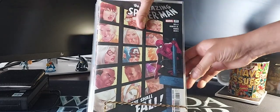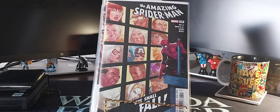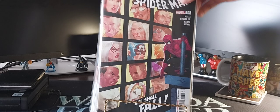Okay. Next up, we have The Amazing Spider-Man #26, and something happens in this issue that's supposed to be a really big deal: the death of a very important character. I don't know who it is yet. This is by Wells with artwork by John Romita Jr., who I've said time and time again is not my favorite artist. I know he's very well known and renowned, but I do think he does a very good job of drawing Spider-Man and Norman Osborn. Several characters on this cover: Mary Jane, Norman Osborn, looks like Miss Marvel, Aunt May, Jonah Jameson, Black Cat, Captain America, a couple other people. Okay, so I guess one of them dies.